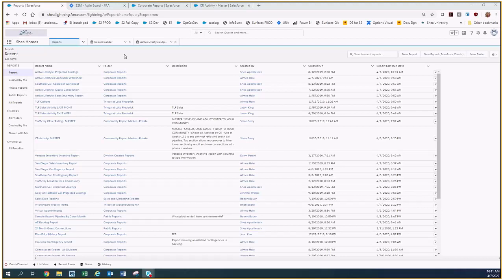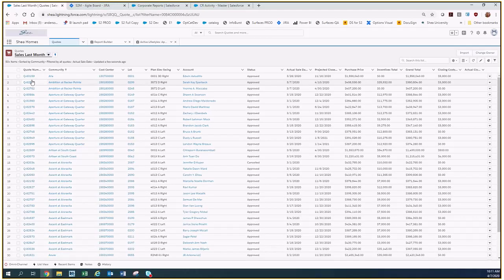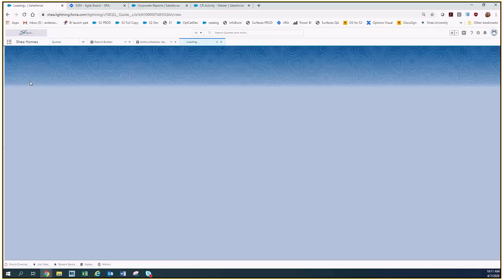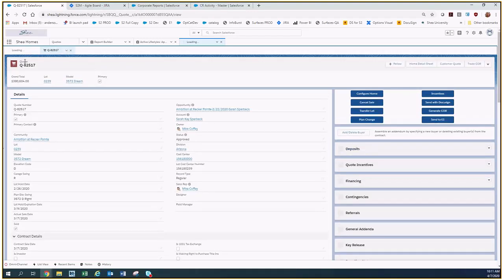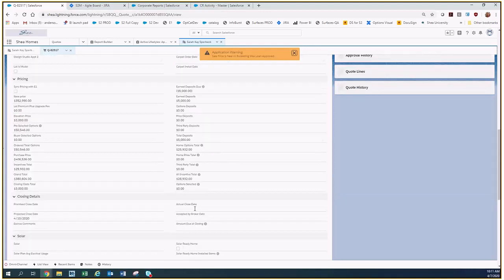If you're looking at a page layout, it will always give you the name of the object in the top left corner. So I'm looking at the quote object. All of these fields here are on the quote object.